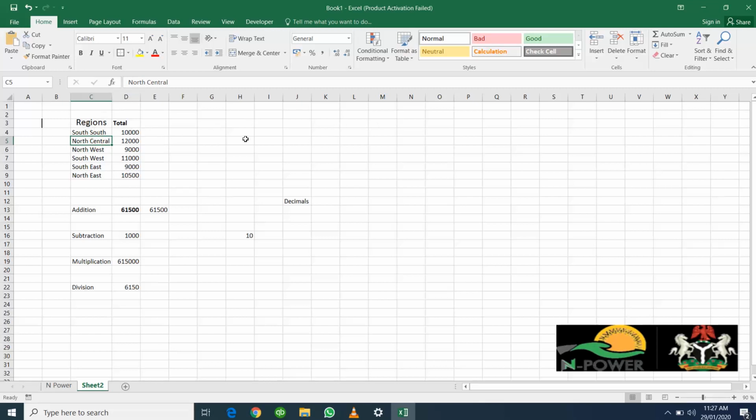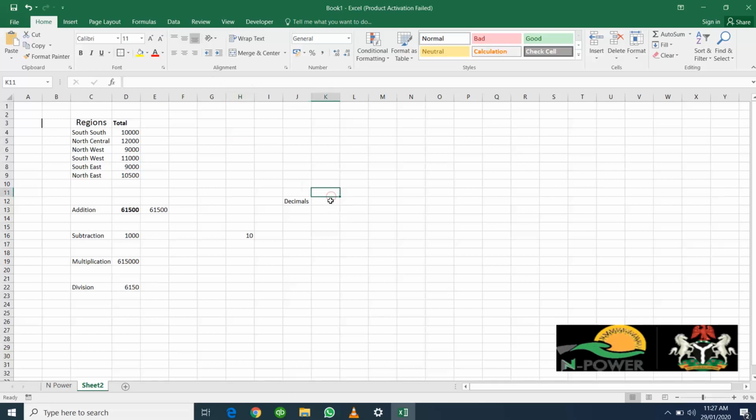If you press enter on any cell, it goes to the cell below. If you press shift enter, it goes up one cell. If you press tab, it goes to the right. If you press shift tab, it goes to the left. Tab goes to the right, shift tab goes to the left, enter goes down, shift enter goes up.